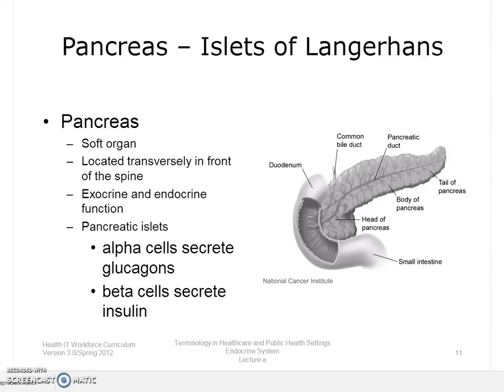as an exocrine gland, which is defined as a gland that produces and sends its chemicals using a tube or duct. The endocrine function takes place in the pancreatic islets that secrete glucagon and insulin. More specifically, the alpha cells secrete the hormone glucagon in response to a low level of glucose in the blood. Insulin, the hormone produced by the beta cells in the pancreatic islets, is produced in response to a high level of glucose in the blood.